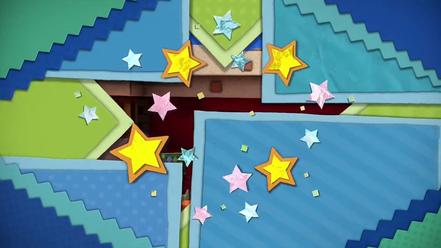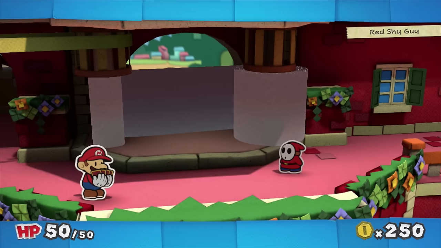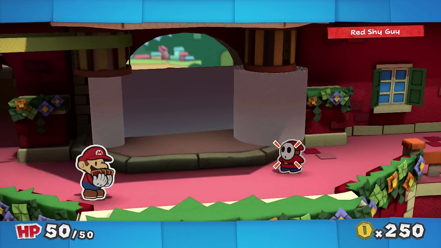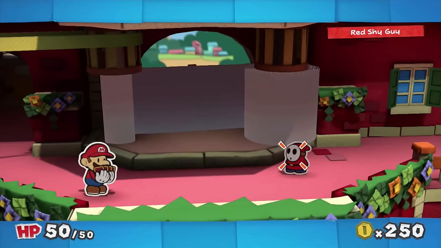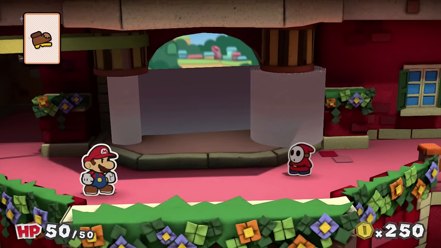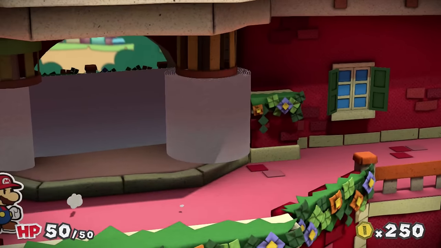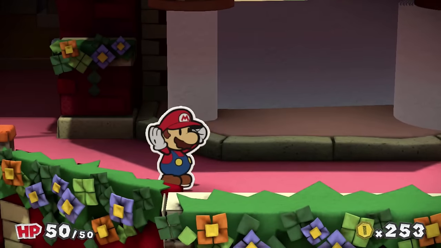Whoa! Okay, that surprised me. He got me. That's okay. I got a worn out jump for him. Card's ready. Here we go, get ready, worn out jump. It takes a little while to actually get this going. Got him though. Another perfect bonus.